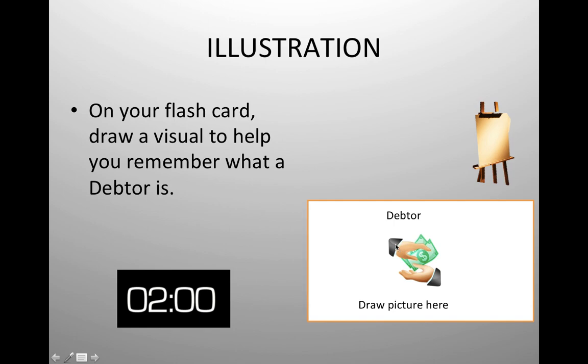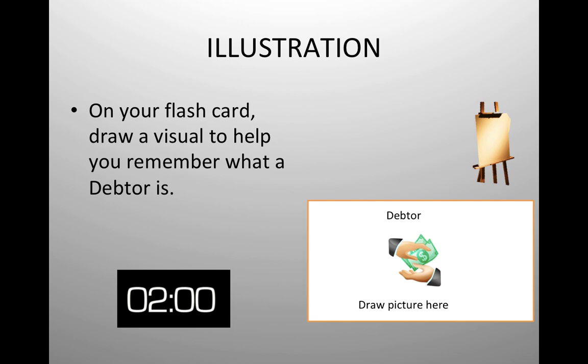So here I have one hand handing another hand money. So perhaps this guy is the debtor paying back some money that he owes. That's probably what's going on here. So you're going to include a picture that reminds you of what debtor is. Maybe you can put the Visa logo because it reminds you a credit card puts you in debt.